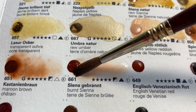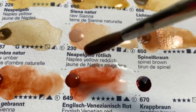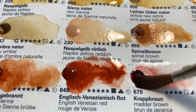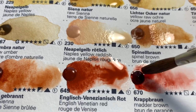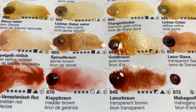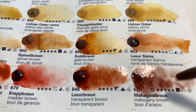I also really like this maroon brown. It dries with a little bit of color separation, and that's one of the things I'm always looking for, just something that gives a little bit extra, so the paint is actually adding to the painting without me having to work overtime. And we'll swatch the mahogany brown at the end of this row as well, and that's another one that has that really nice subtle color separation, and it's a really pretty one.